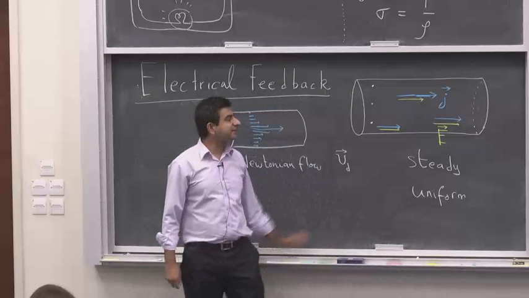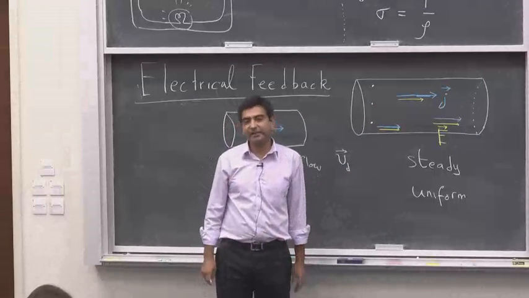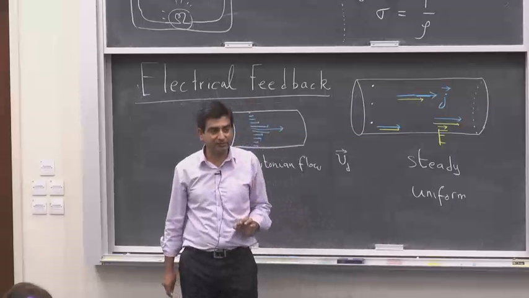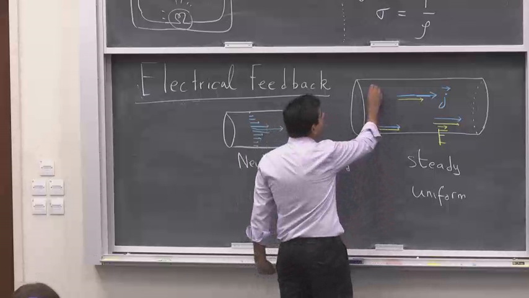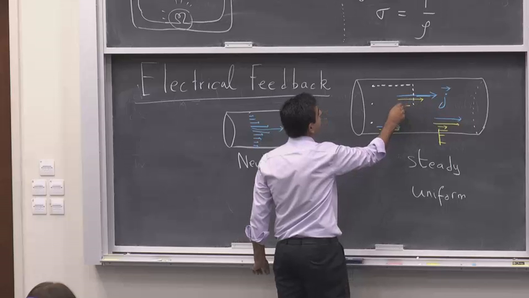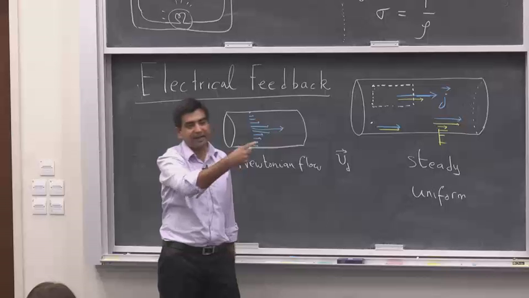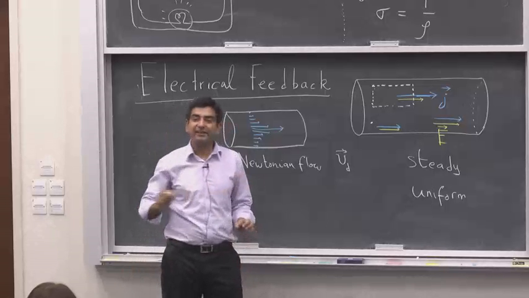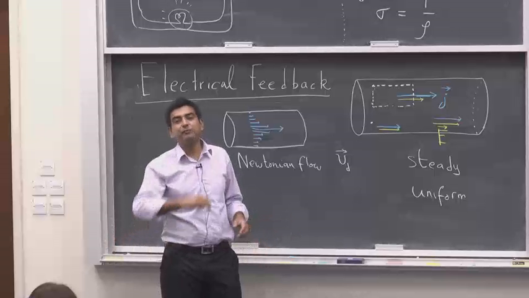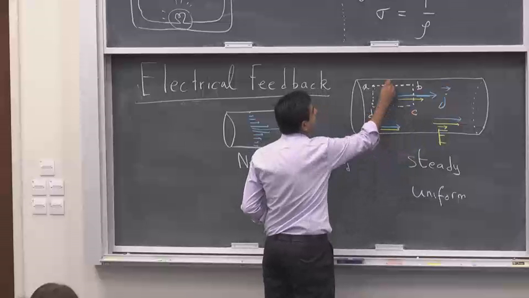You propose that since the current density is uniform throughout the interior of this wire, the electric field has to be constant. Yes, it is constant, and we can actually prove it using one of Maxwell's equations. Suppose I draw a loop, which I'm showing here as a dashed rectangle. This is a path inside this wire. It's a hypothetical path, no doubt, but it is a path. Now I can move along this path from A to B to C to D in this direction.